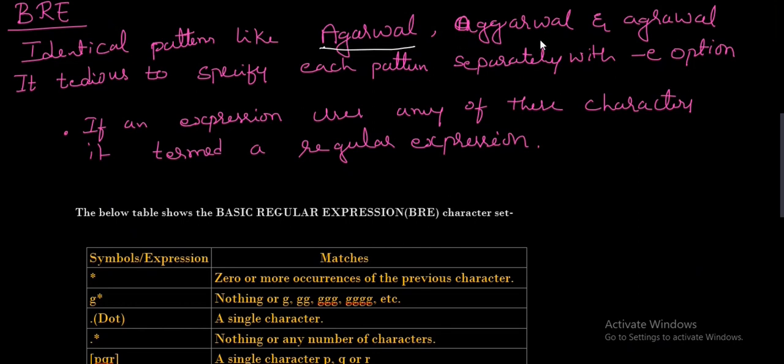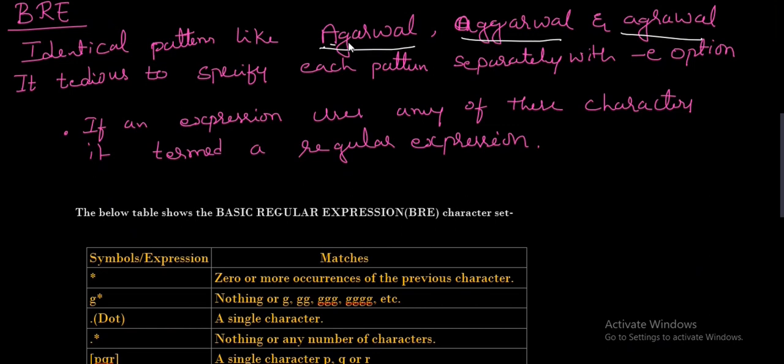If I want to search for this pattern and this pattern, I can execute this or filter, or I can search for these patterns using the minus E option, what we discussed in yesterday's class. Okay, so every time I have to specify so many patterns in the line: minus E, the first pattern Agarwal, then once again minus E, then another spelling of Agarwal. So like that I need to specify all the patterns in the grep command. So now if I don't want to do that, I can simplify using basic regular expression.